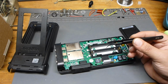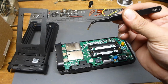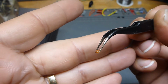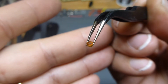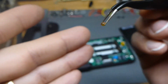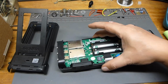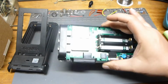Ready? Right there. That's it. It is a little amber-ish ball of something. I have no idea what that is, so if you know, by all means, please leave it in the comments. I'm sure it'll reveal itself at some point, but that is, I believe, what was causing the rattle. There's still a rattle, but there's not a shake and a roll like there was.